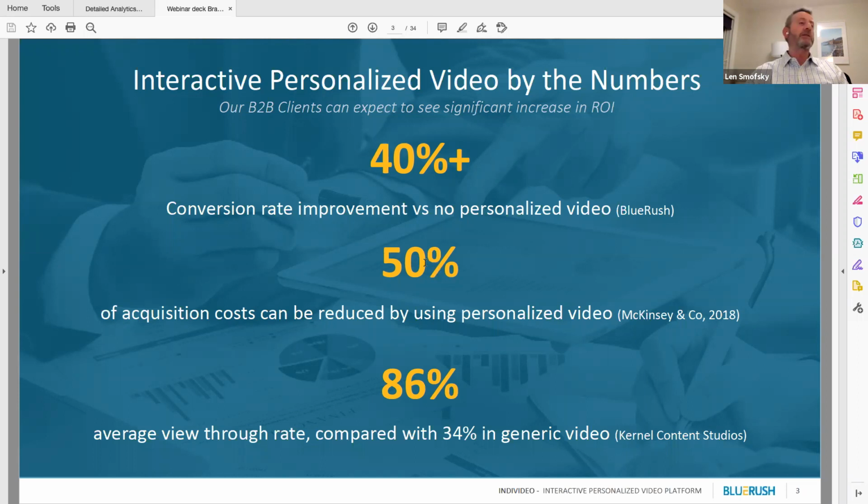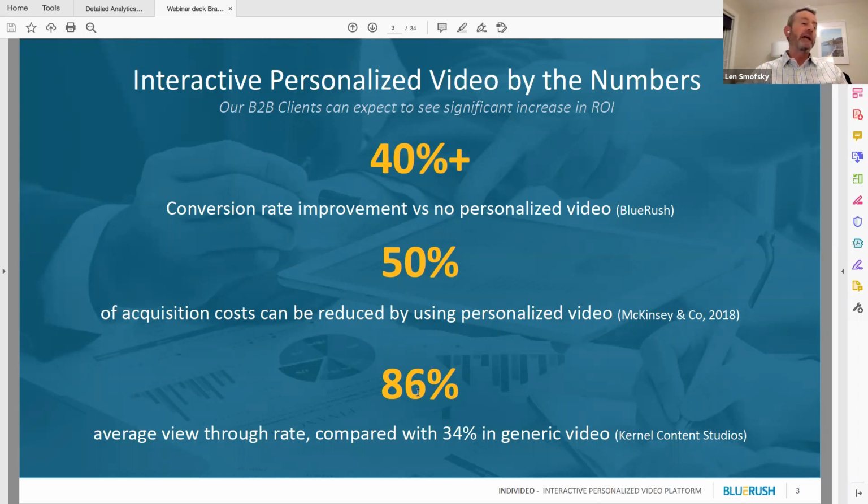The 50% here is we can reduce cost of acquisition by up to 50%. What that means is if every time you want to sell a product you have to speak to someone in the call center or come into a store or a branch, it's expensive. A lot of those are repeating questions that can be personalized quickly and easily. And so if you do that, you can save a lot of money on the cost of conversion. And that's where that number comes from.